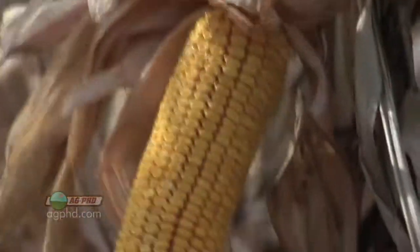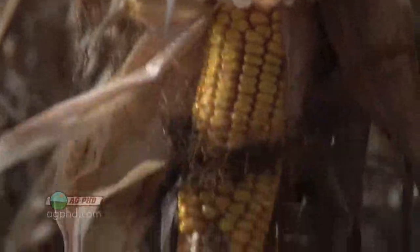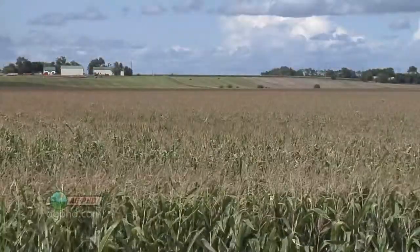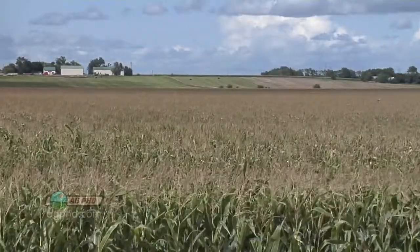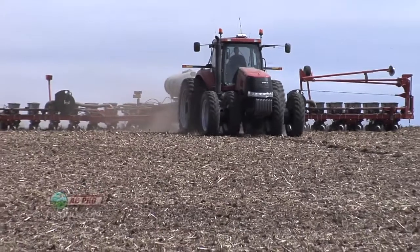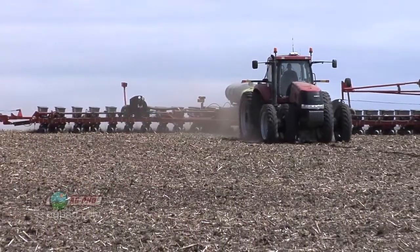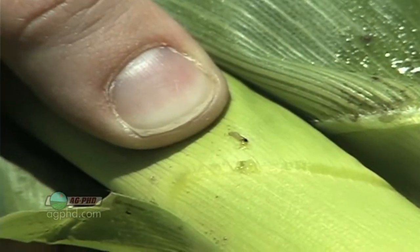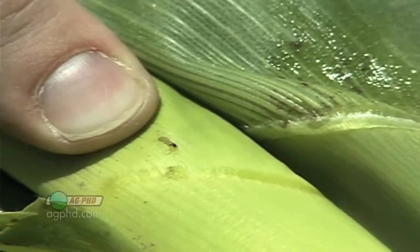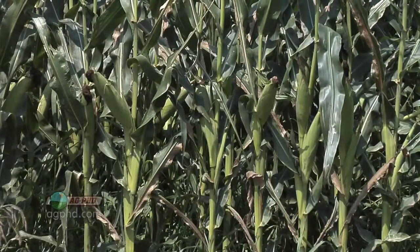Here's the worst part of it all. In most cases, because of what the farmers do and what they get talked into, they end up losing yield because they don't have 100% of their acres protected — and that's the most important thing. We want to make sure that if you're in a corn-on-corn situation, you've got rootworm protection on 100% of your acres because you need it. Or if you're in a corn borer area of the country, which is a lot of the country, you've got protection on 100% of the acres.